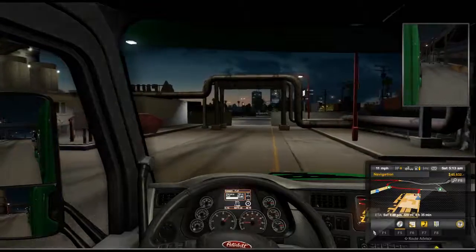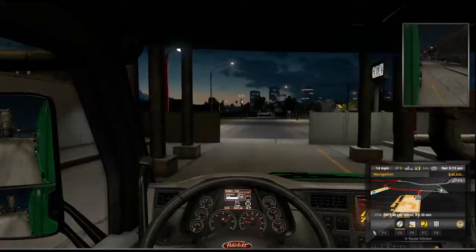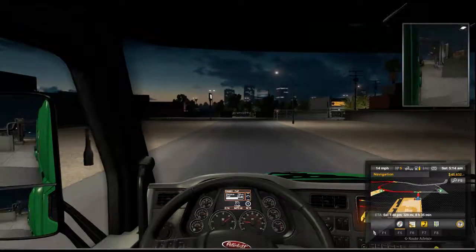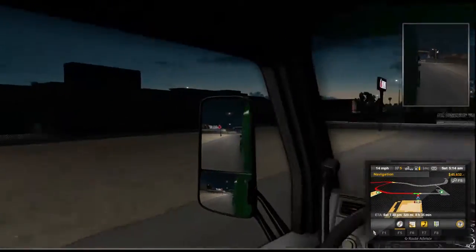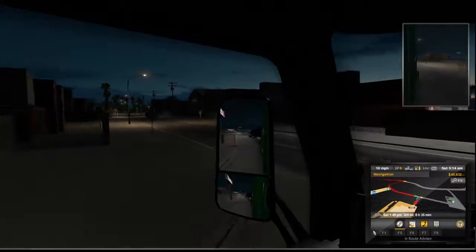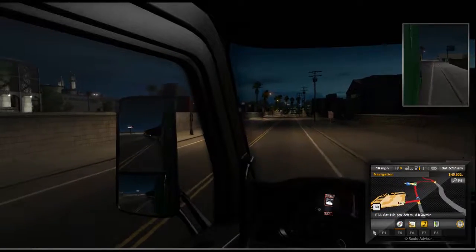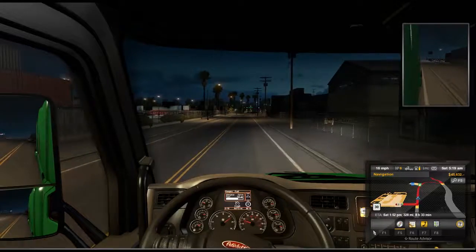Ugh! Oops. Sometimes I get my camera button switched up, and I will shift back to neutral, which is never a good thing. So like I said, with my controls, I can control all of the major functions of the truck. There are some minor things that I still need to use the keyboard for because I just don't have enough buttons. But it works wonderfully. And actually, I should turn my lights on. There we go.